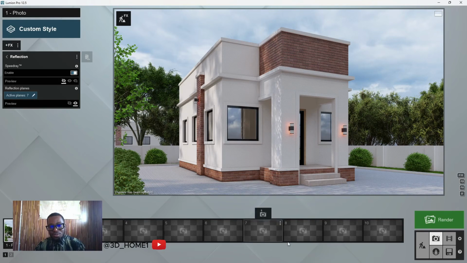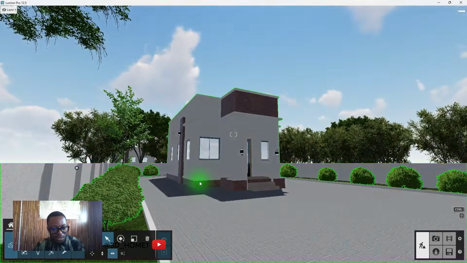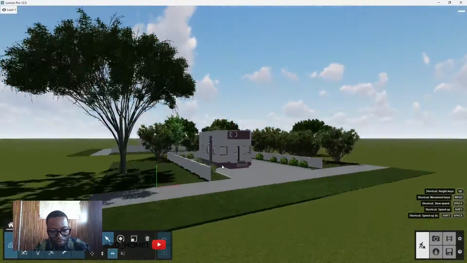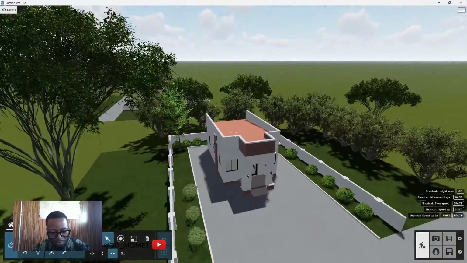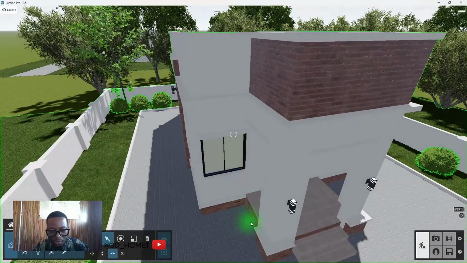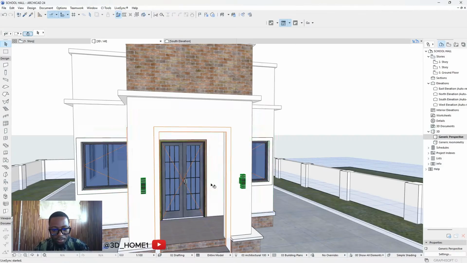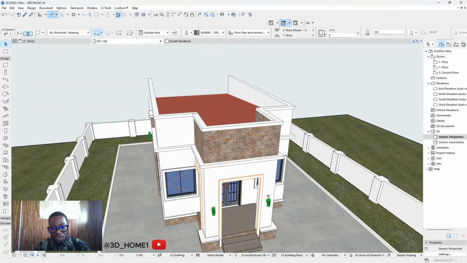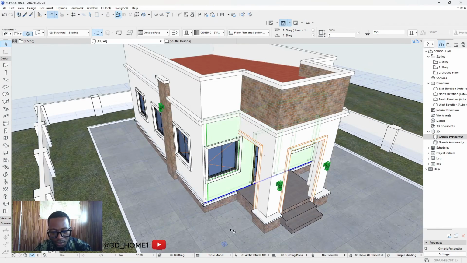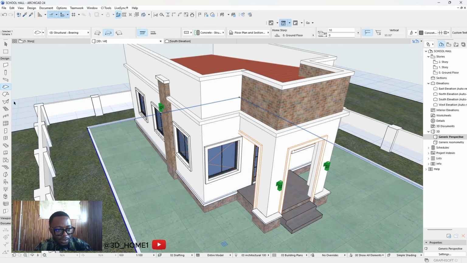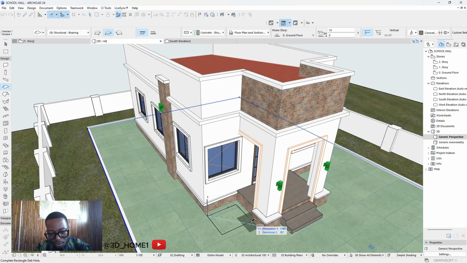We're almost done. Nothing more is left. But I think we should add small flowers at this point. Let's just add them. But since we don't have grass here, we can actually add grass here. But how we do that is by going back to this same. Since this is LiveSync, what we'll be doing right now is just to click on this slab, click on slab. Let's open. Click on the slab, click slab again. Now let's open this point.